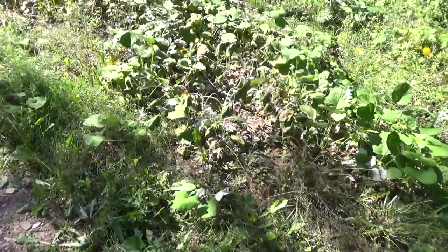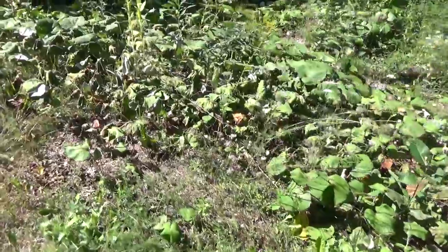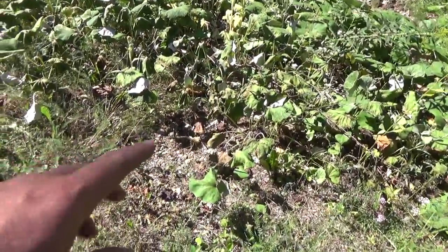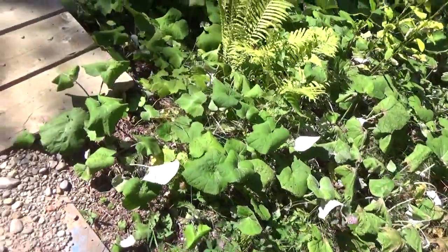So yeah, you can see these are really hurting a bit. They might need a reapplication. It seems like I didn't get enough on them back there, but up here they definitely really start turning brown already, eh? So that's pretty awesome.